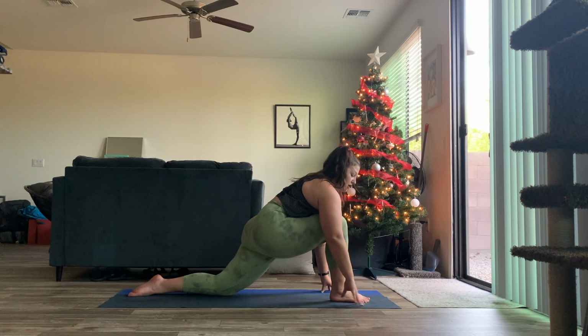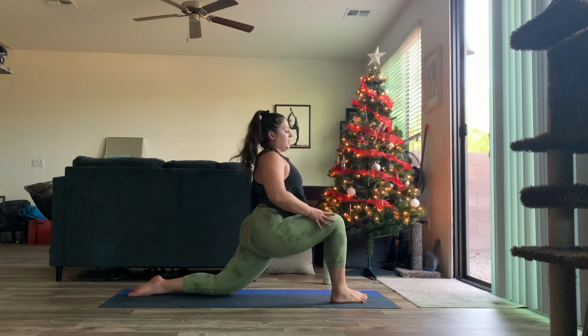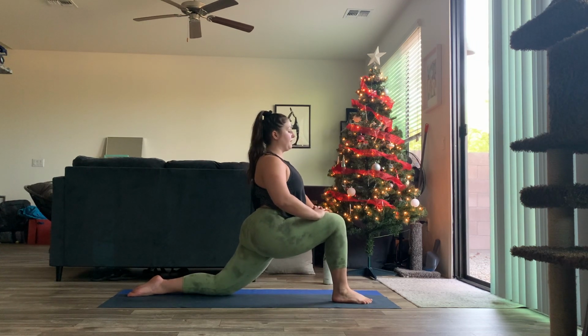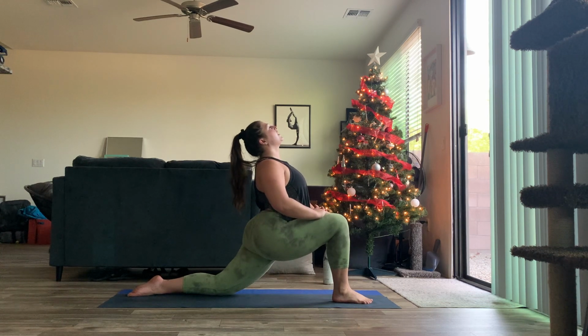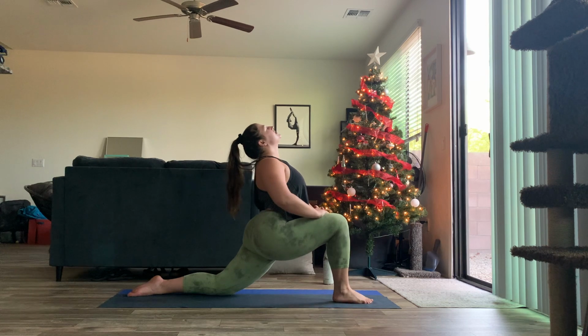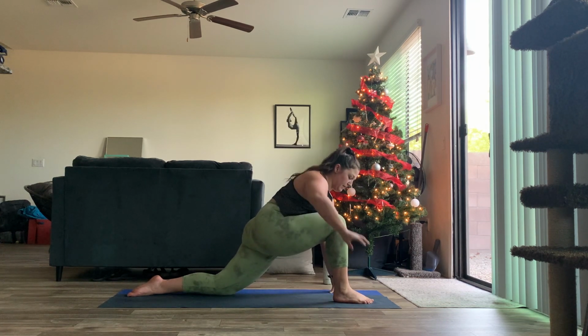And then as you're ready, you're always welcome to leave your hands on the mat, but maybe you take a moment interlacing them, pressing them in to the top of that thigh, really pressing the hips forward, chest stays proud. Lifting up through the chin, finding just a gentle baby back bend here, getting into the front of that hip flexor. Good, exhale, hands come back down to the mat.